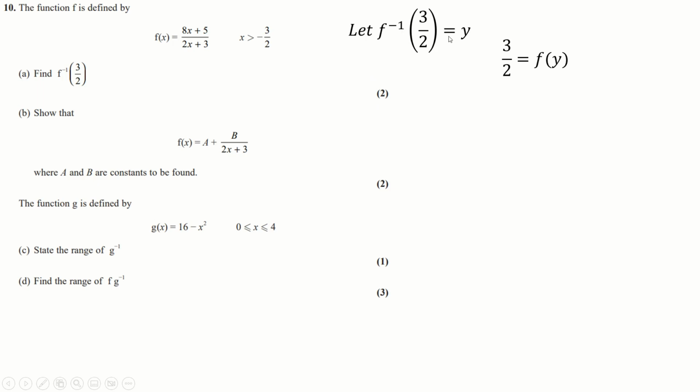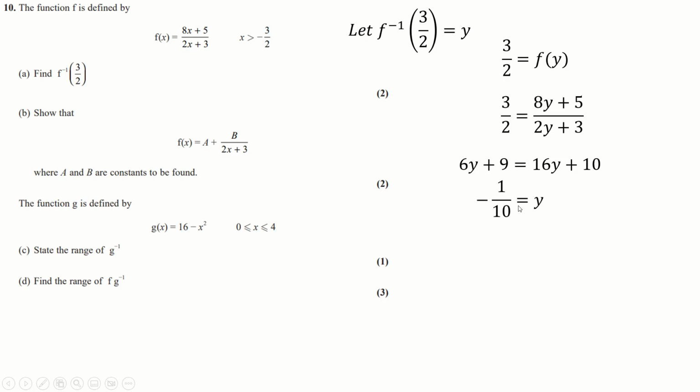You can send f inverse to f if you just flip it to the other side, just like you can flip sine and cos either side of an equals. So we put y into here to get this, cross multiply and solve, and we get y as that. And that, of course, means if I let y be that in the first place, that's the answer to my question.